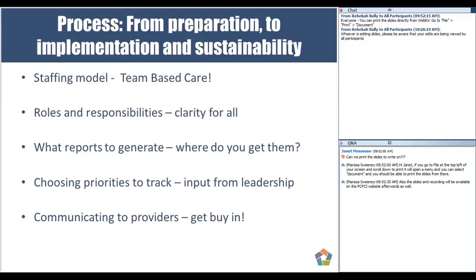And then communicating to providers to get buy-in, because it is a change in traditional model of care where a provider is responsible for all of their patients' needs. Moving to team-based care divides up the responsibility amongst the team members, but that's not an easy thing to do for a lot of people. It takes trust in your team. Change is hard for a lot of people, and developing trust amongst the people in your team to really follow guidelines. A provider needs to know that everyone on the team understands a diabetic patient's needs and that they're going to provide safe care for them.